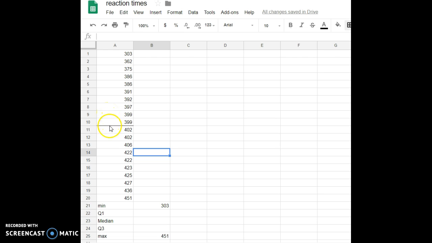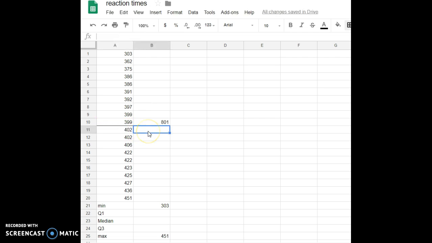So the middle number, I want to find what is the middle between number 10 and number 11, so between 399 and 402. If you can't do that in your head, you can use Excel to find it for you. So click on a cell nearby, type equals, select 399 by just clicking that cell, then Shift plus button. I want to add 402, press enter.